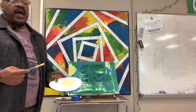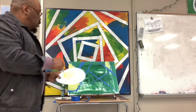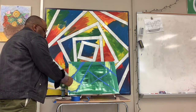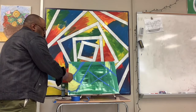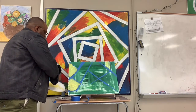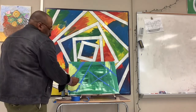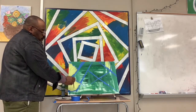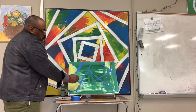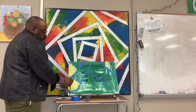Then I'm going to add some, let's see, I'll add some a different color. I think I might add some blue or some red. I'm gonna do something else with the red, I think. Make sure that you stay within that area, guys.